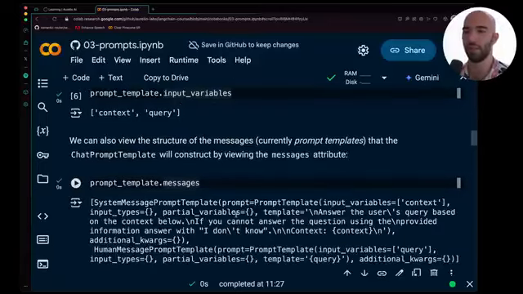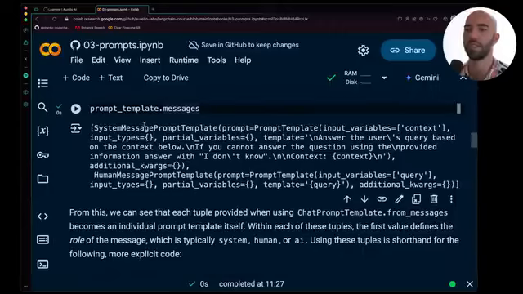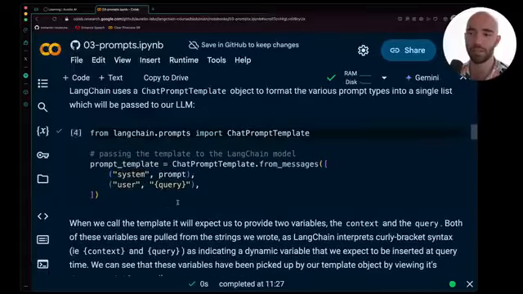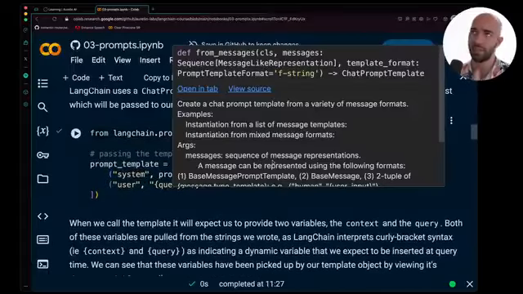Let's have a look. Within messages here, we have a system message prompt template. The way that we define this, you can see that we have from messages, and this will consume various different structures. It is a sequence of message-like representation.